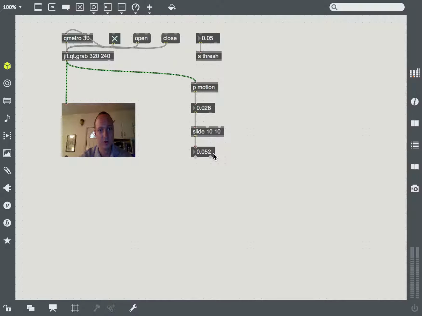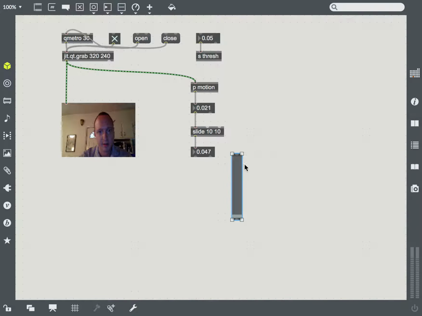So you can see it's still going up and down and changing, but it's not jumping around as crazily as that one. This can be good and bad. You can smooth out your data too much, so you lose fast things like snaps if you're doing audio. So depending on your application, you'll want more or less smoothing in the data.